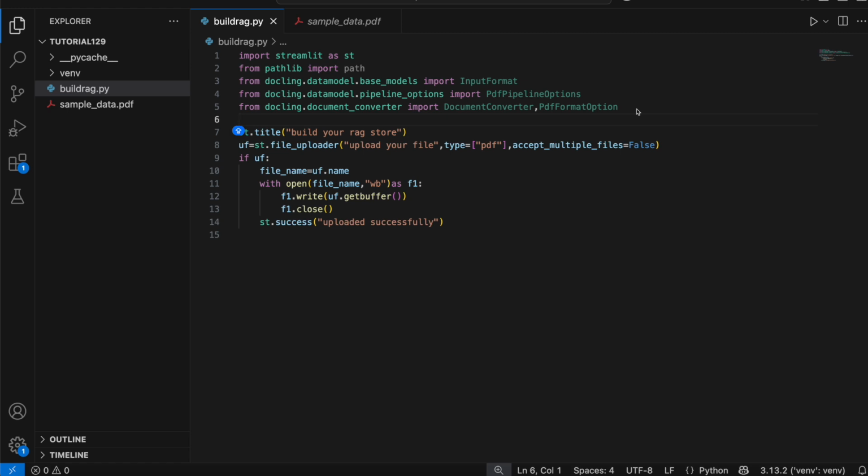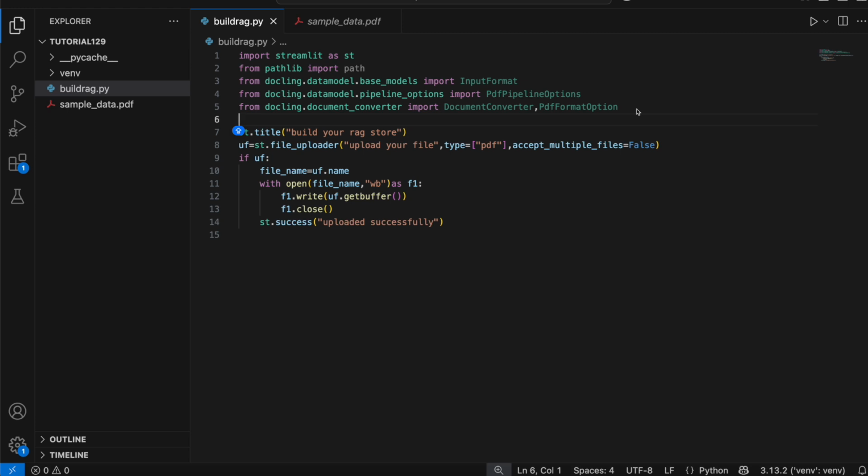If it contains image data, then we'll take the page numbers, and for those page numbers we'll extract the entire page as an image. And for the rest of the things it will be normal.